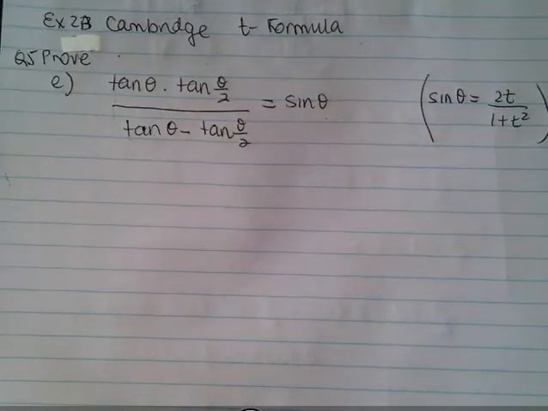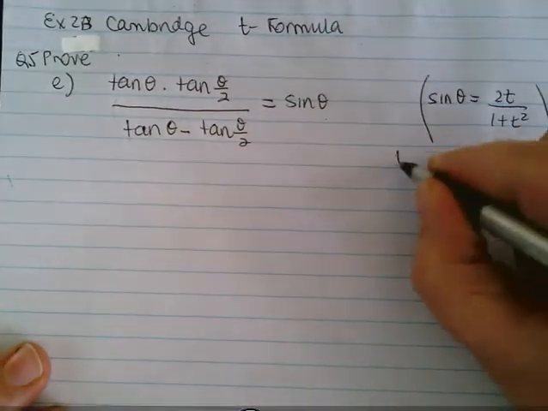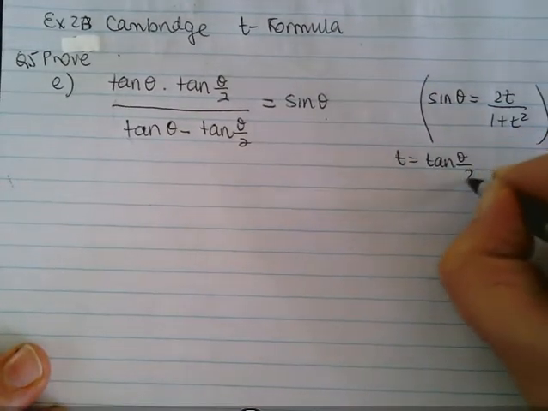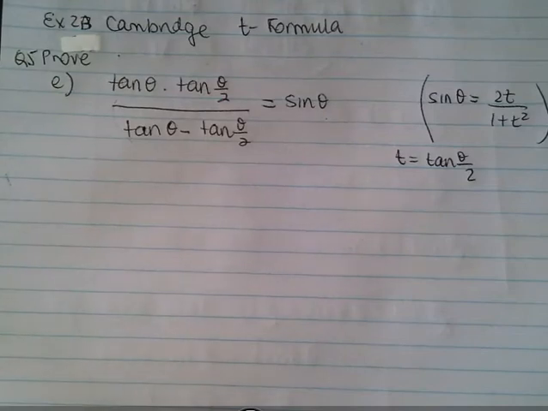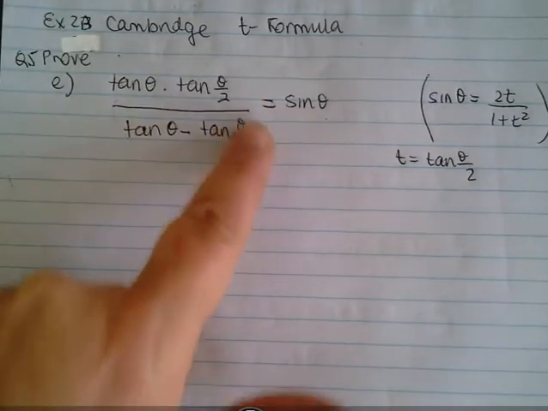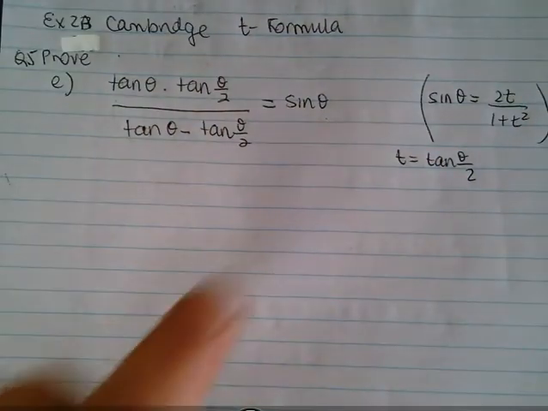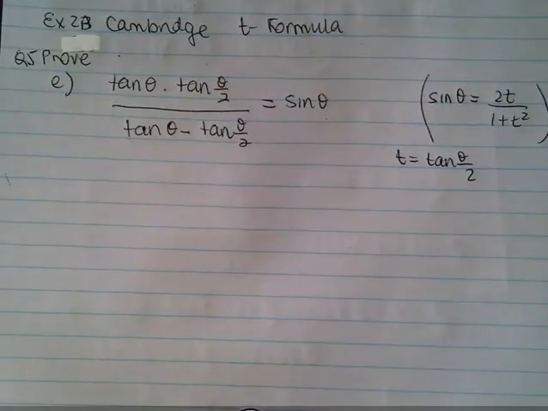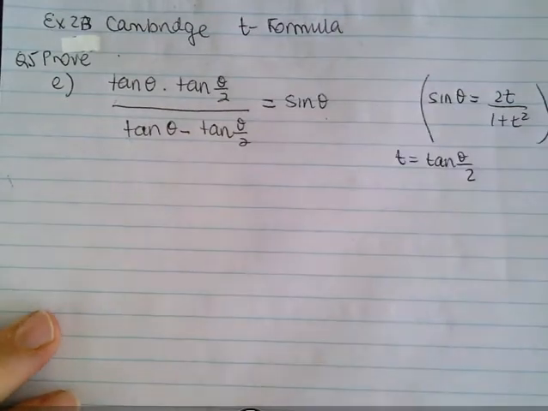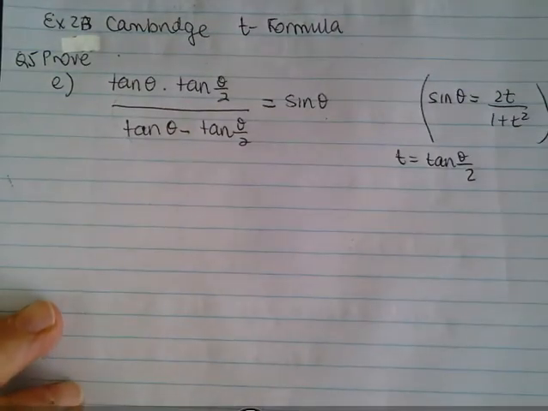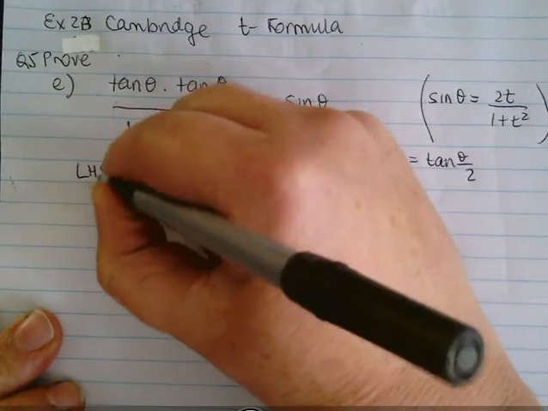Now, notice we have a combination of tan theta on 2's. This is t equals tan theta on 2 already. I don't have to do anything with the tan theta on 2's. They are t already. That is the definition of all the t formulas. Sine theta is 2t over 1 plus t squared, where t equals tan theta on 2. Cos theta is 1 minus t squared over 1 plus t squared, where t equals tan theta on 2. So when you see the tan theta on 2, you should be happy. That's just t.